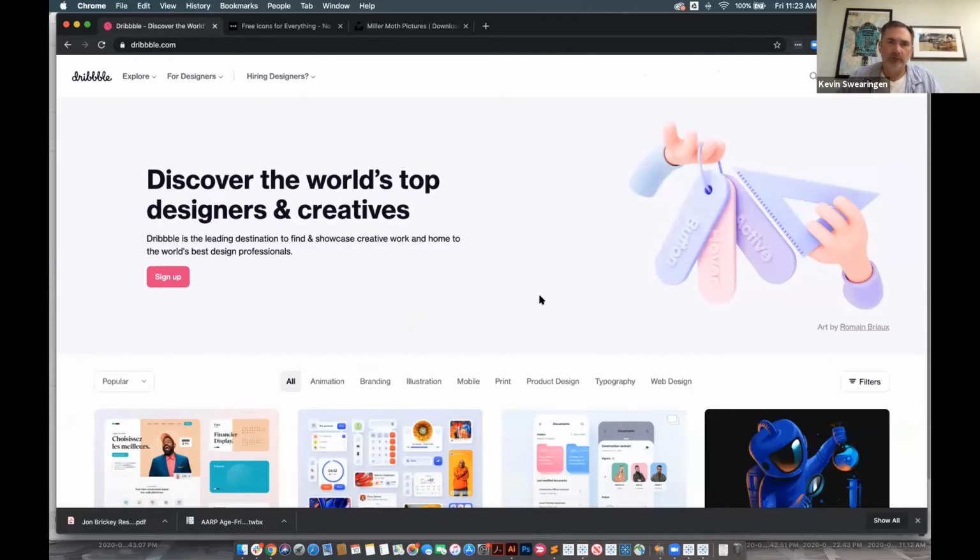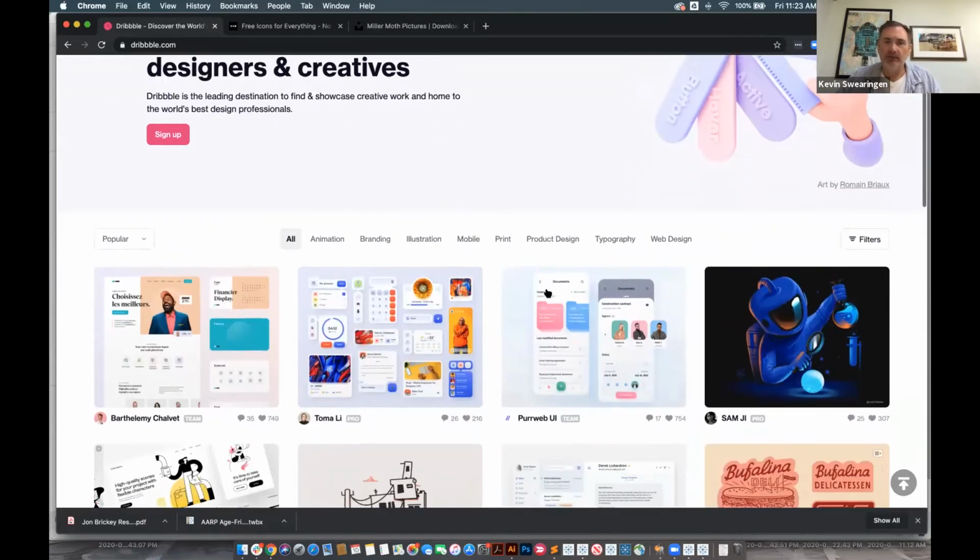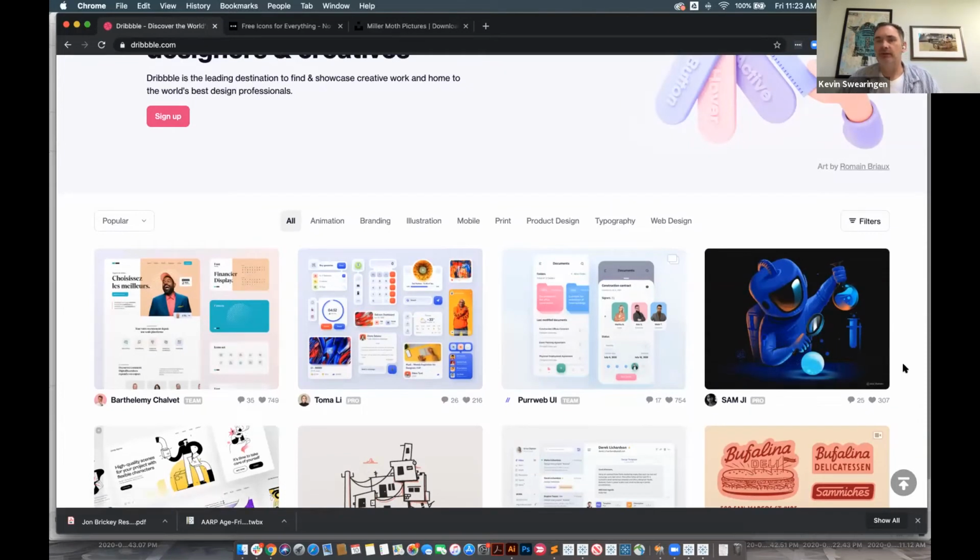Dribbble, with three B's. This is kind of like a Pinterest for designers, right? If you're struggling with how to lay out your imagery, because Chris said it best one day, Canvas or Tableau gives you a blank canvas to work on. Sometimes you don't know how to lay out your data because you've got a blank slate, right? Or you get caught up in laying out the data the same way and all your dashboards look the same.